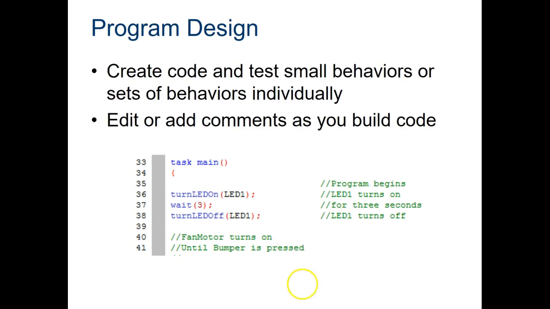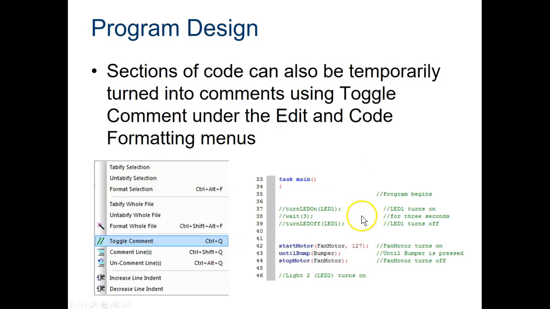For every line, I would like to see where program begins, that needs to be left justified above your code. And then every line needs to have a comment explaining what it's doing. So right here we have, this turns on LED 1. This is making it wait for 3 seconds. I would like to see something a little more verbose here. The light is on for 3 seconds or something like that. And then LED 1 turns off. So I would like to see a description for every line of code along with the pseudocode.